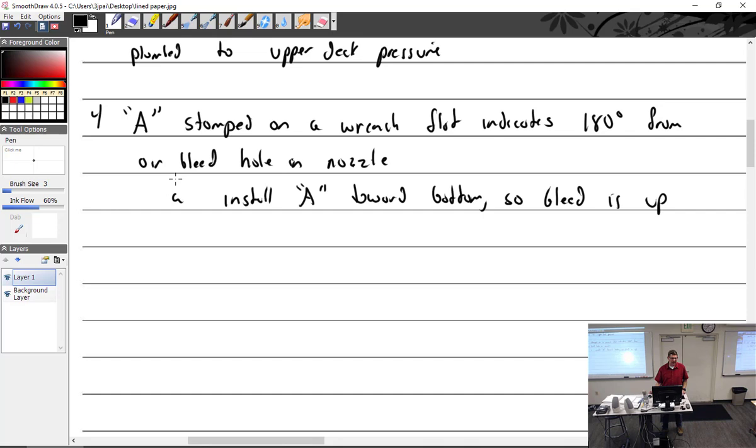Why not put the A next to the bleed and install it so that you can see the A? That's the way I would have put it, but they didn't ask me. So you just put it on and turn it until the A is on the other side? And torque it until the A is down. Okay. So if the nozzle goes in this way, the A should be on the bottom. If it goes this way, it doesn't matter. If it goes this way, the A goes on the bottom, so that the air bleeds on the top.